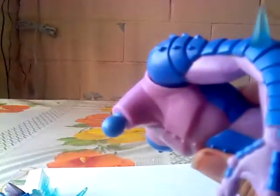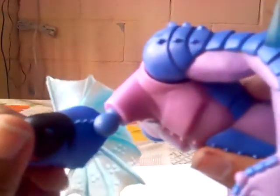I think this is dark blue around. And look at his eyes. Red, black here. And here from the bottom of the head, you see there's a hole, and I see they used the exact same material doing this. Pretty much, I love it a lot. And look at the round head when you pull it out. I think it's kind of like this color blue. I think it is, so let's put his head back.